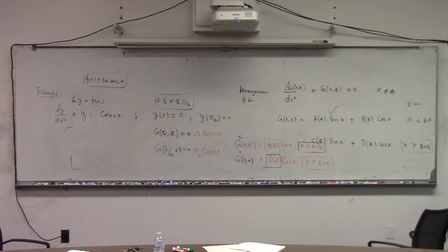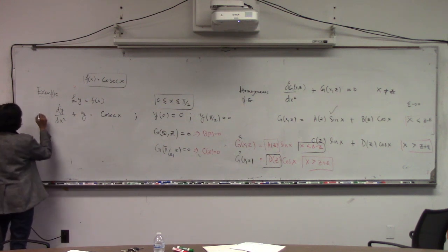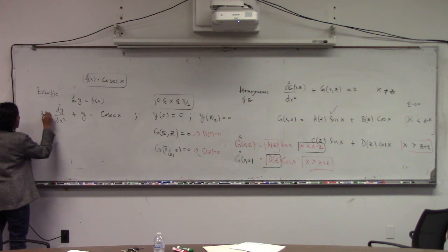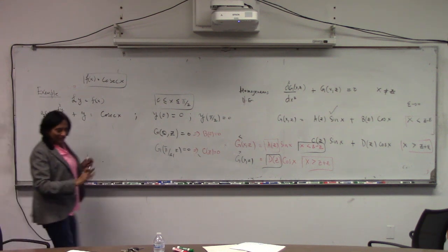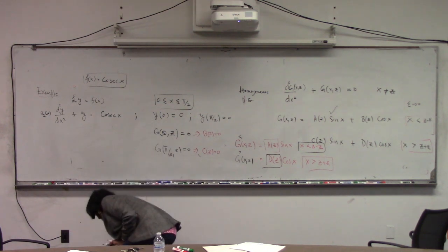Now, what else can we apply? So we have got the Green's function, some functional form. We have to say the Green's function is continuous, right? And then the first derivative is discontinuous. Luckily in this case, a2 is 1, so I don't have to worry about it. In this case, it's a little bit simpler for us.